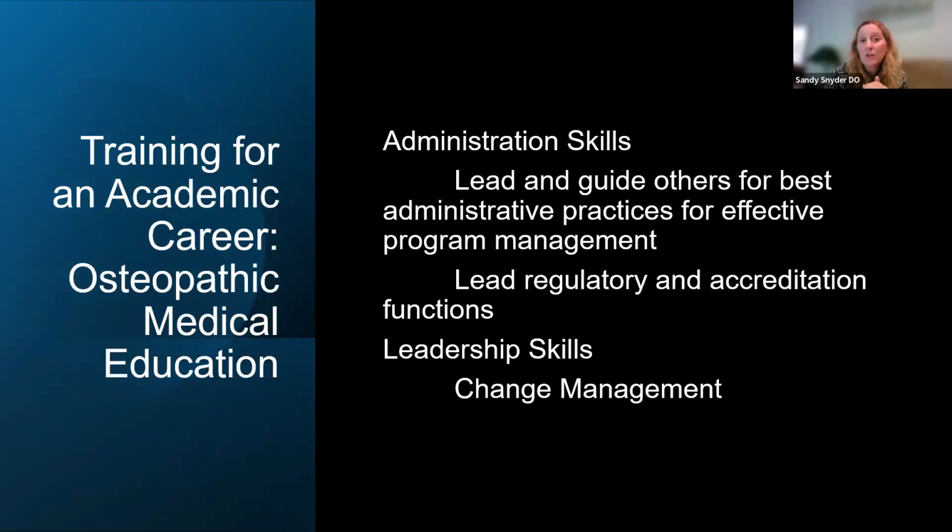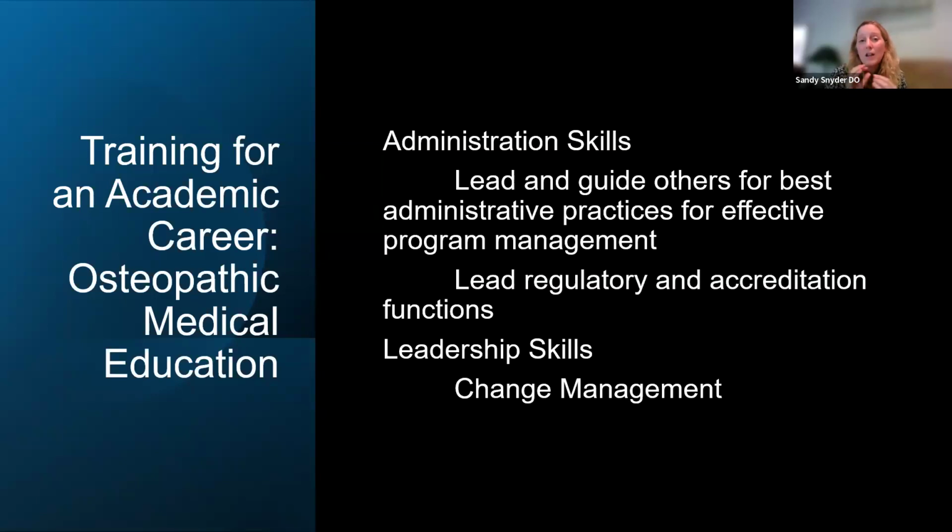If you're on that trajectory, like I said in the slide earlier, where you think, I want to be a program director someday, or I really want to be a director of osteopathic medical education, this is where you really need to pursue fellowships. There are different fellowships; I went through the NIPID Fellowship, and I know the ACOM has SLDP. There are many of these leadership fellowships which teach you these skills to be at that higher level, like a program director or a director of osteopathic medicine.